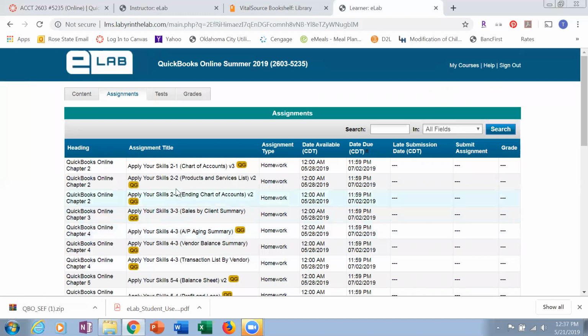Occasionally, the quick grader might grade you 100% incorrect if you put the wrong date on a report, or you have maybe 12 months of data and they just wanted 3 months. So you do have the option to resubmit. You can view the feedback file and see if you can figure out where you went wrong. If you're unsure and you didn't receive full credit, email me and I will take a look at it and I will let you know if you did everything correctly or if there's something you need to resubmit.